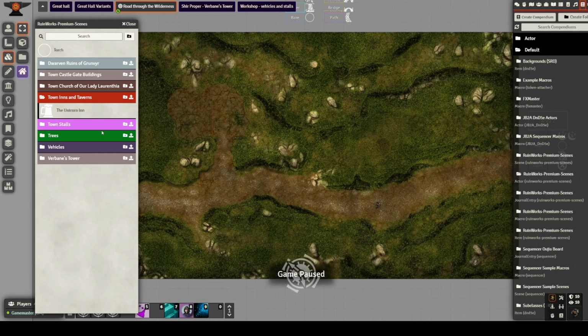Important note, and I've already done this a couple of times while recording this video: make sure that your levels UI is off. You do not want to be bringing in these prefabs onto the scene when the levels UI is on. I'm not sure what happens, but the levels do get screwed up. So you want to make sure it's closed before you bring on any prefab token.